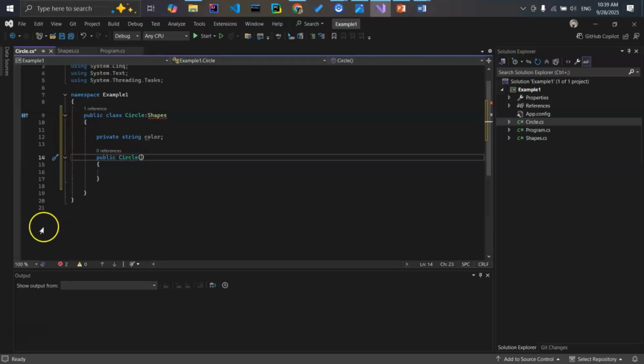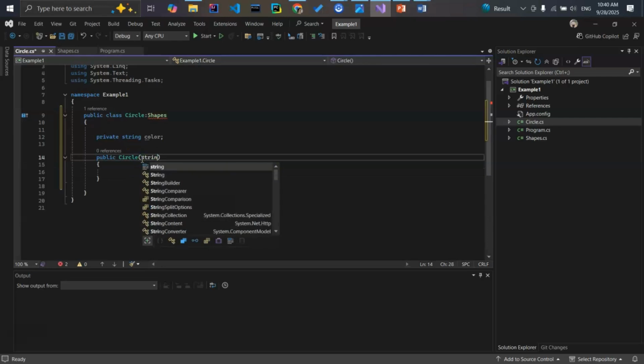Now, do you know constructor is used to initialize attributes, right? When we call the constructor, we pass a parameter to the constructor, like this.